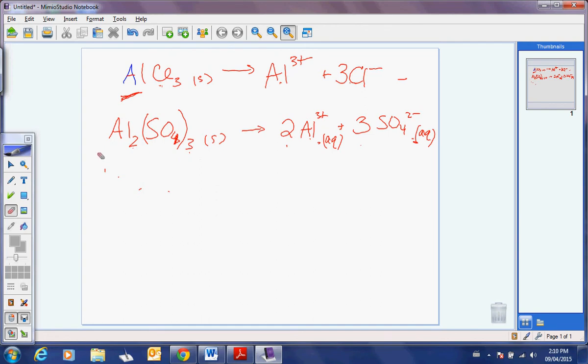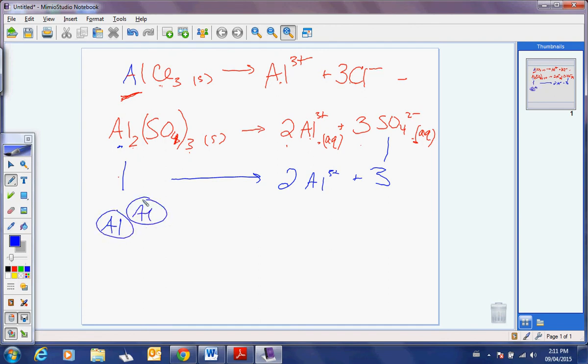So what exactly does this mean then, these numbers? These numbers mean if I have one of these compounds, it'll break up and give me 2 of these ions and 3 of those ions. You okay with that? So if I were to draw this compound, I'd have to draw 2 Al. You would really draw it like this, but anyway, all kind of hanging out together. These are 3 pluses and 2 minuses, 3 plus, 2 minus.